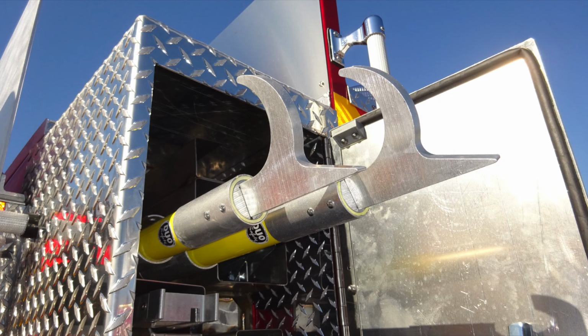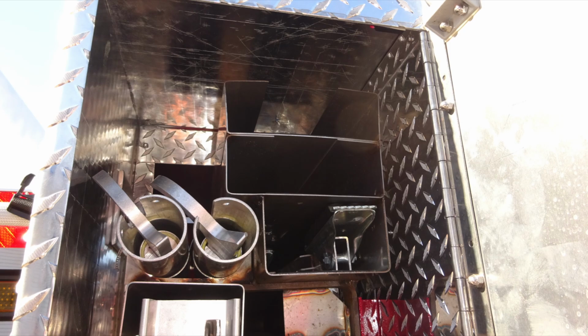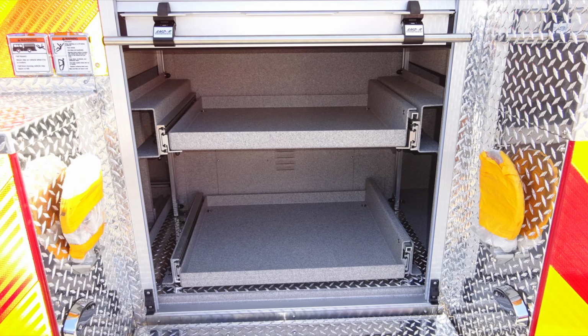Moving just slightly above those, you'll find 2 pike poles. You'll also have additional storage for a folding 10-foot attic ladder, and also storage slightly above that ladder for long tool storage also. Let's move down to the very base of the apparatus to that roll-up door. Here it is in the open position.